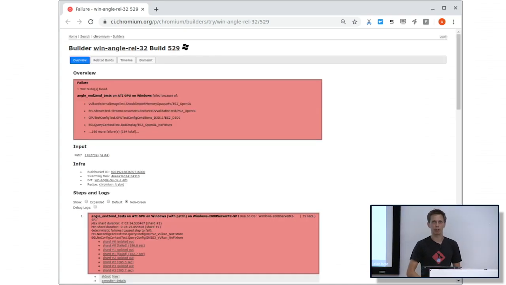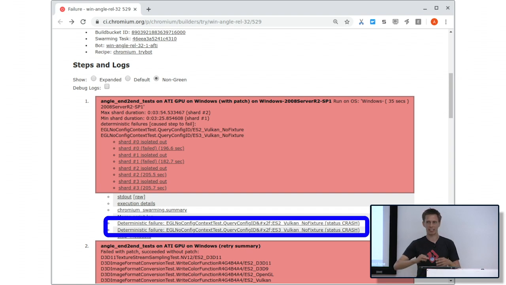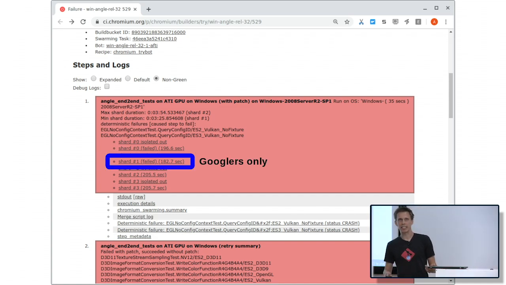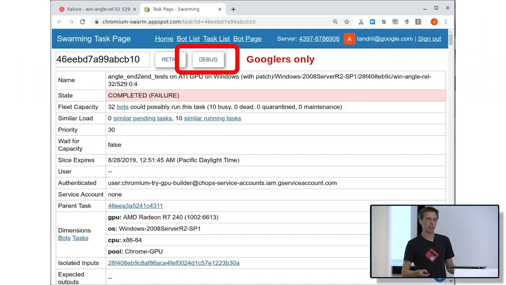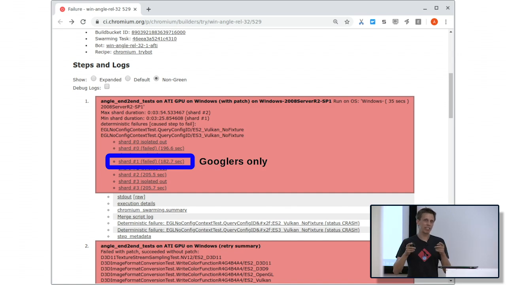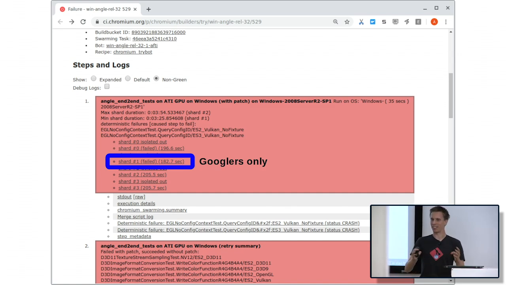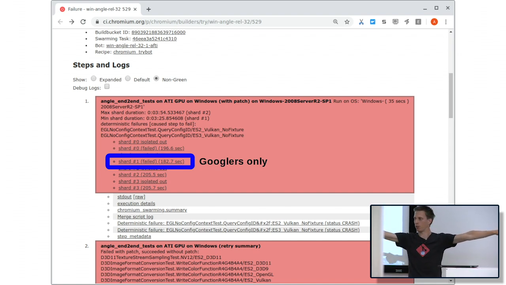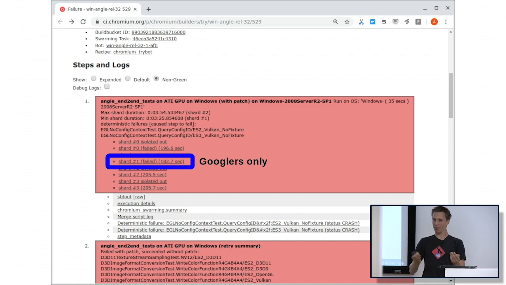Sometimes it's difficult to repro, and sometimes the failure is in some weird machine that you don't have locally, so you can't reproduce it locally. In this case, and this is really only for Googlers, sorry, I went too fast, we have links to so-called shards. So you're probably aware that we don't run all tests in the same machine. So we build on one machine, and then we run tests in multiple different parallel machines. We call them shards. When shards fail, we inserted these URLs. I admit they're kind of hidden, but I hope now you know.